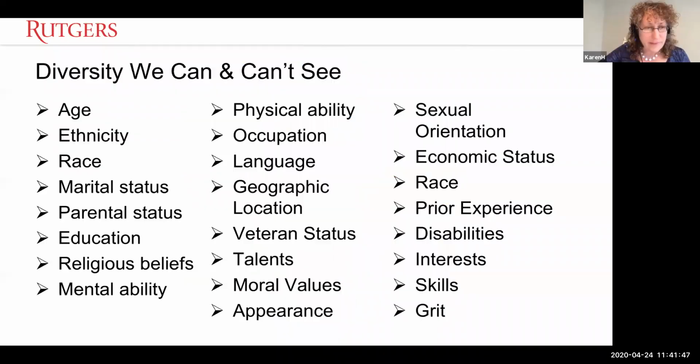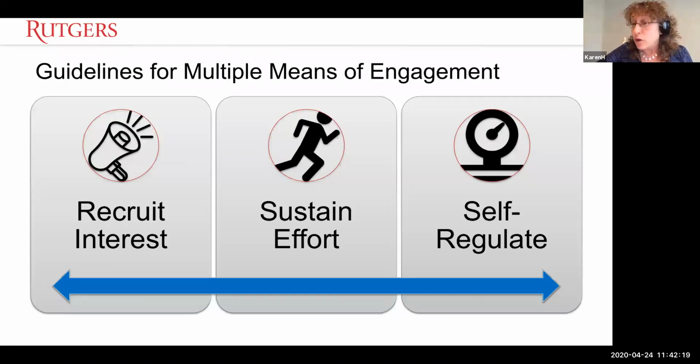Thank you. So Natalia gave me this longer list when I showed her my more abbreviated image. Again, so many things make our learners diverse, things that we can and cannot see. This is an important thing to be thinking about when we are designing engagement, when we're proactively trying to reach out and engage our audience. So I'm going to let Natalia move on; we're going to dig into universal design for learning.